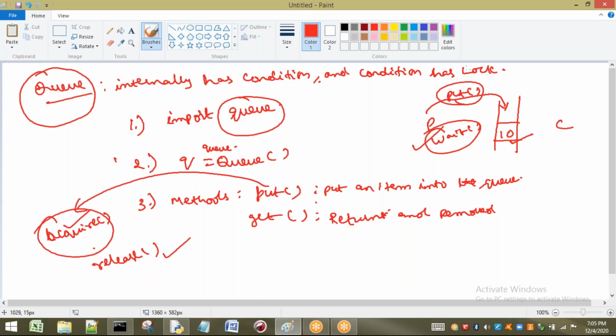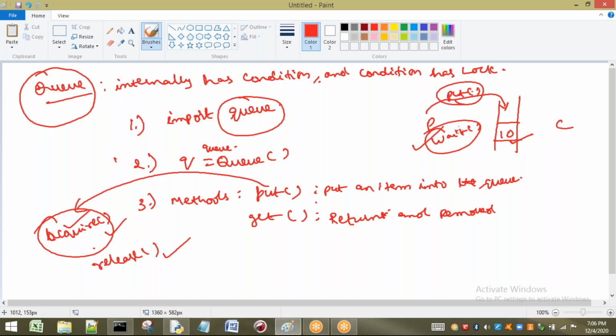I am going to use only the put method. Here, I will briefly summarize this put method. If we apply a put method, first internally it is going to implement the acquire method. After that, we insert the data. After inserting the data, it is going to release the lock, and in between it is going to check whether this queue is full or not. If the queue is filled, automatically it is going to enter into a waiting state. I am not going to apply anything. Internally, the wait method is going to be applied.